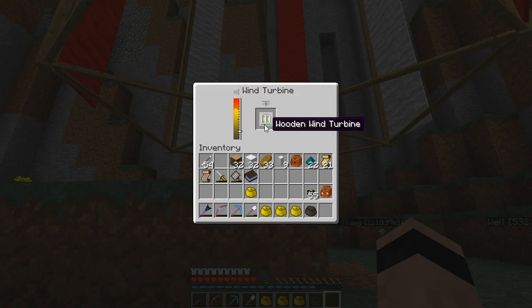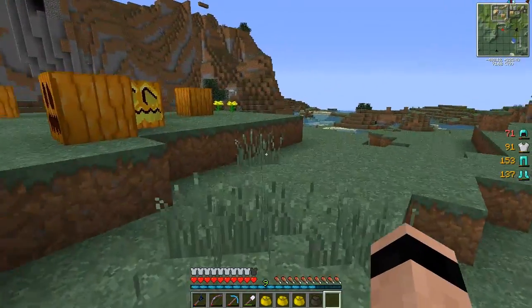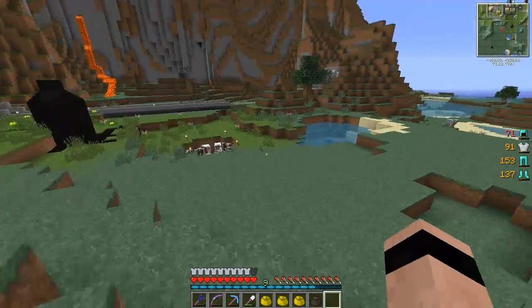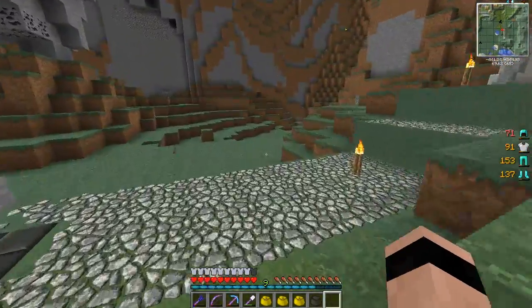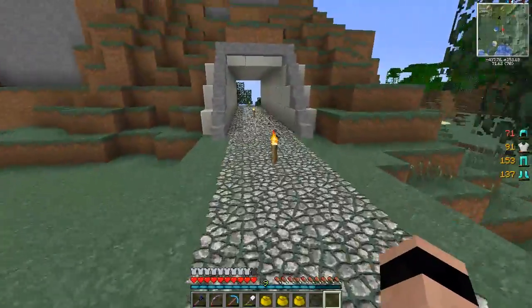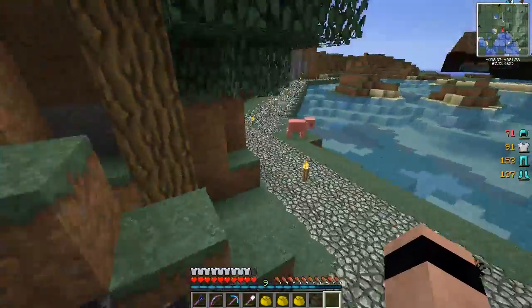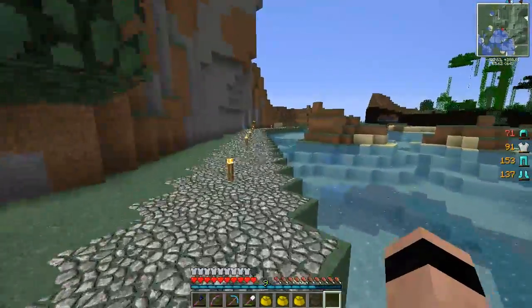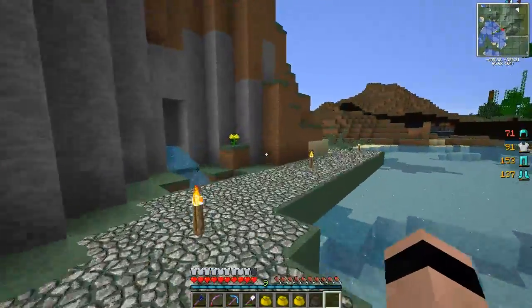Now this thing has durability, which means I'm going to need to make more of them in the future, which could be a bit of a pain because I need to make hand saws eventually. And all of that stuff I need to put it together means I'm probably going to need some sort of automated flax farm to generate string, because this is using a lot of string. I've completely run out. I haven't even counted how many stacks, 5 or 6 stacks of string so far. And if I want to replace all 4 of them, then I'm going to need heaps. But for now, that can be a project to add to the to-do list of the millions of projects that I want to complete.